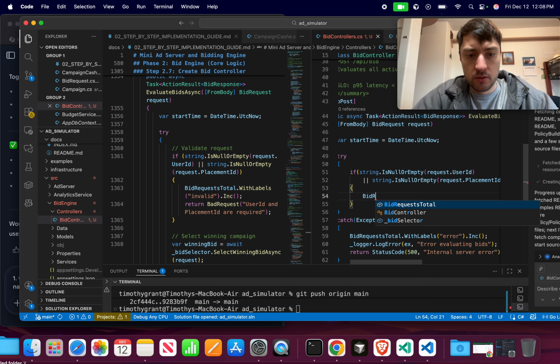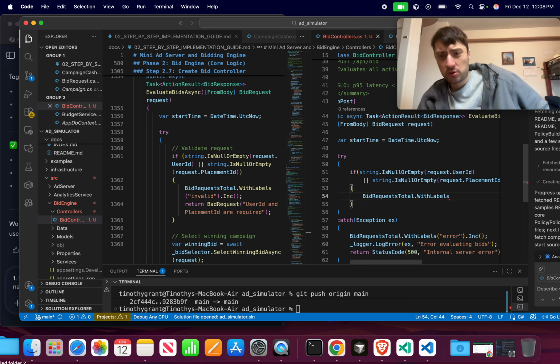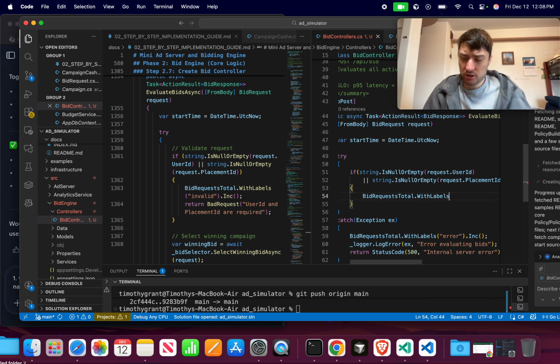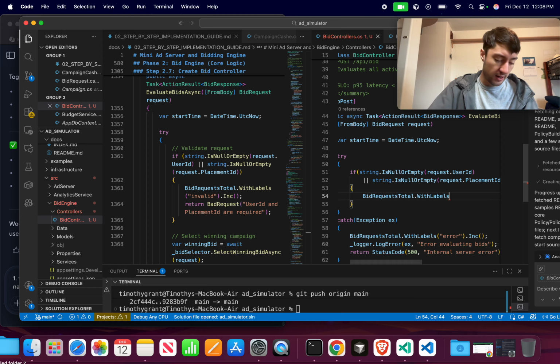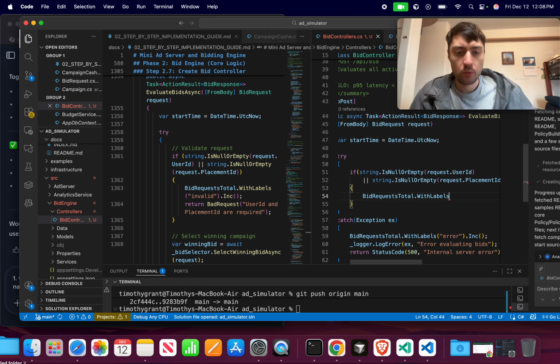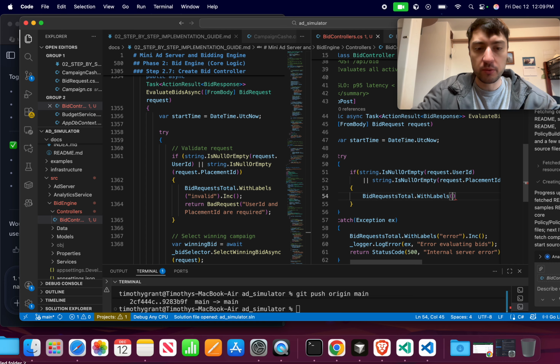BidRequestTotal.WithLabels. Now we know what WithLabels are. We're just attaching one of those labels to that metric tracking. What is the label that we want to attach? Invalid.